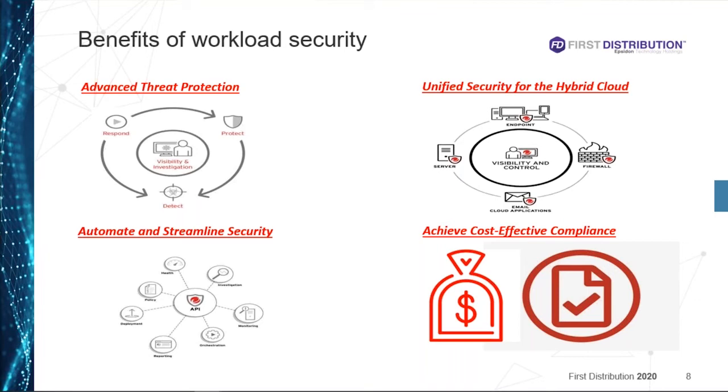ATP also allows you to be ahead of the curve when it comes to identifying and blocking botnet and targeted CNC communications, which are the main line of attack from any hacker or potentially malicious criminal that is looking to gain data as well as credentials. The ATP functionality allows you to secure yourself against the latest cyber threats, utilizing, in addition to the global threat domain, Trend Micro Smart Protection Network, which is obviously powered by Trend Micro's market-leading global threat research organizations, being the 15 sensors that I mentioned to you on the previous slide.